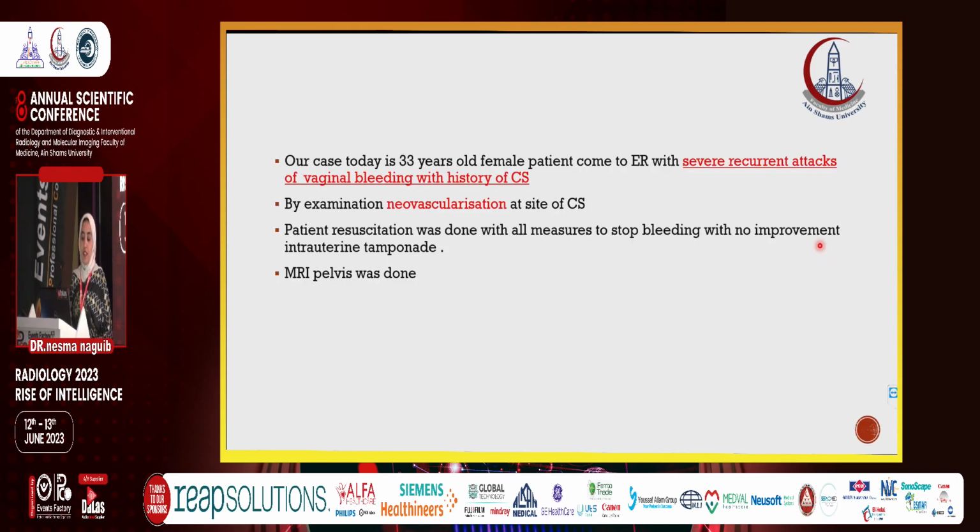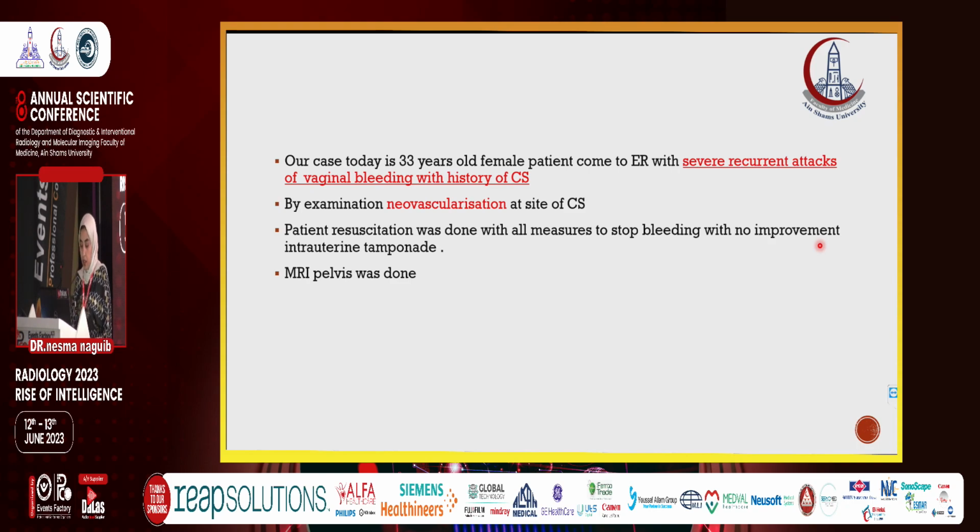My first case is a 33-year-old female patient who came to the ER with severe recurrent vaginal bleeding after cesarean section. On examination, there is neovascularization at the site of the cesarean section scar. Patient resuscitation was done with all measures to stop the bleeding, reaching intrauterine tamponade, with no improvement.